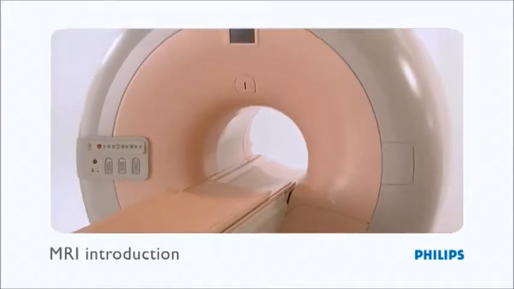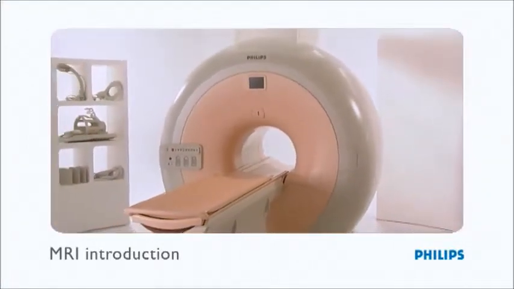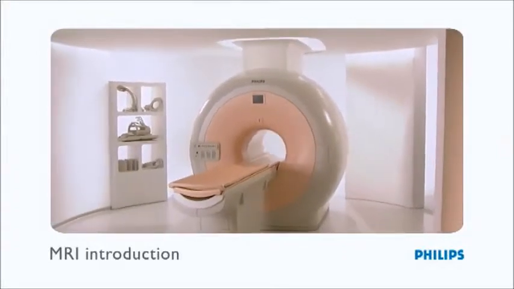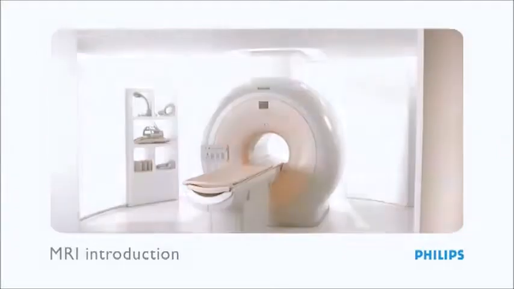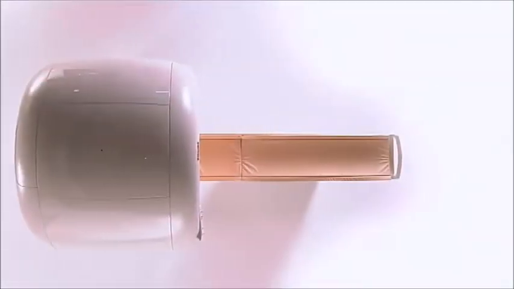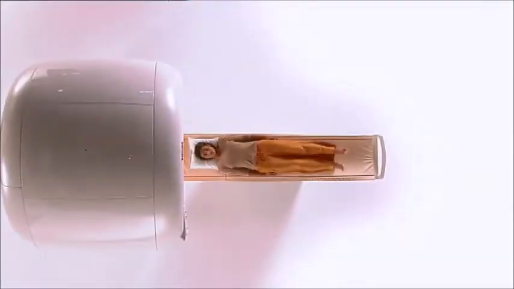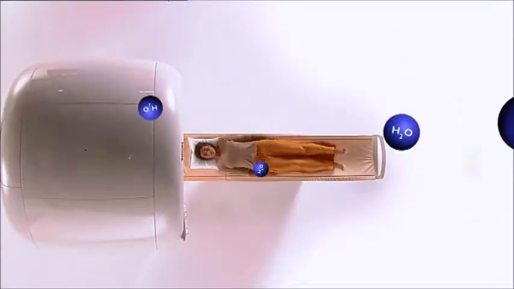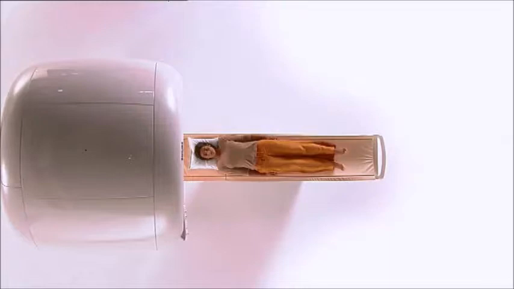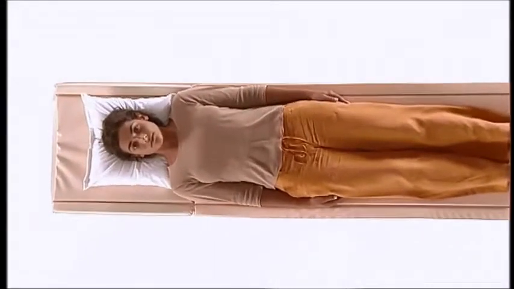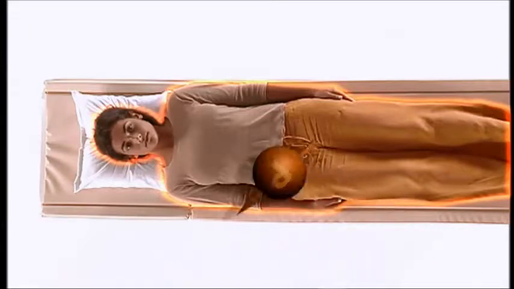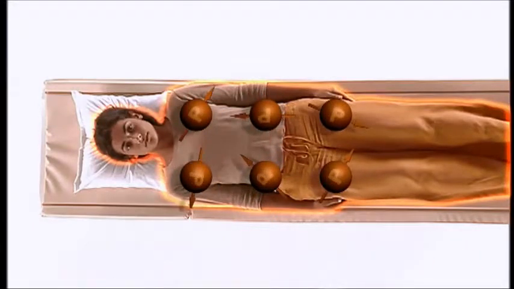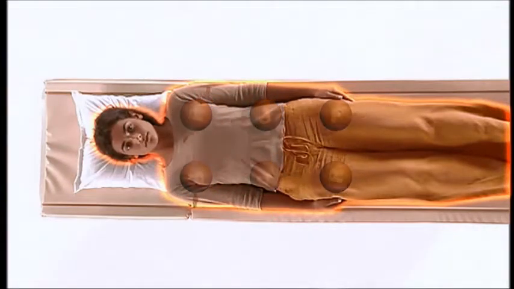Understanding the potential hazards of magnetic resonance imaging requires some knowledge of the basic principles. Living tissue contains a large amount of water, composed of hydrogen and oxygen atoms. Magnetic resonance imaging uses the nuclei of the hydrogen atoms, known as protons, to produce images. MRI can be used to show the position and concentration of the protons in the body, corresponding to the position of the various tissues, as well as the tissue characteristics.